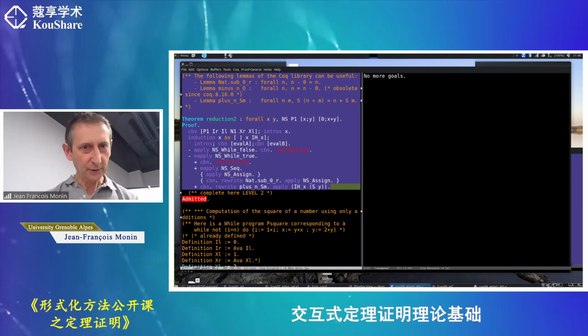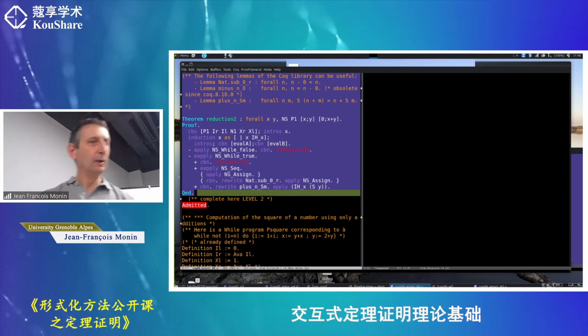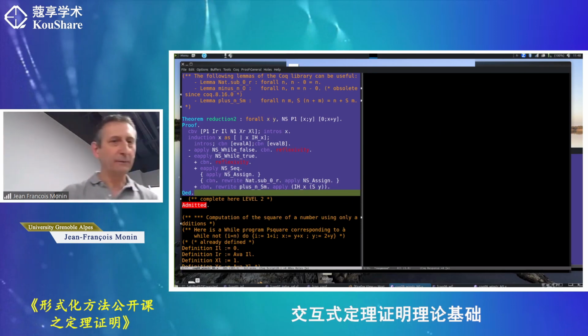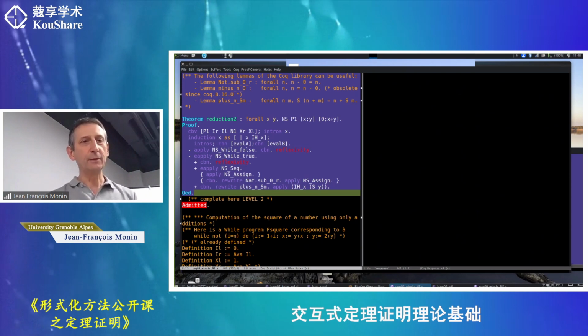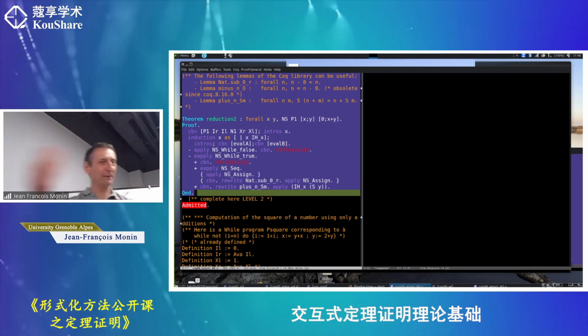Right, finished. QED. So you see, I am able to prove an interesting basic property of this program without using whole logic, just by running the semantics.